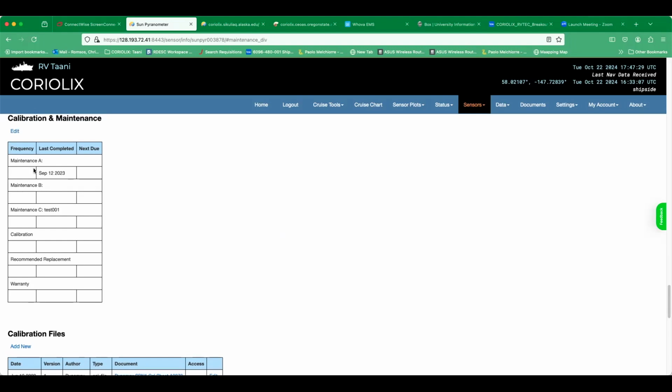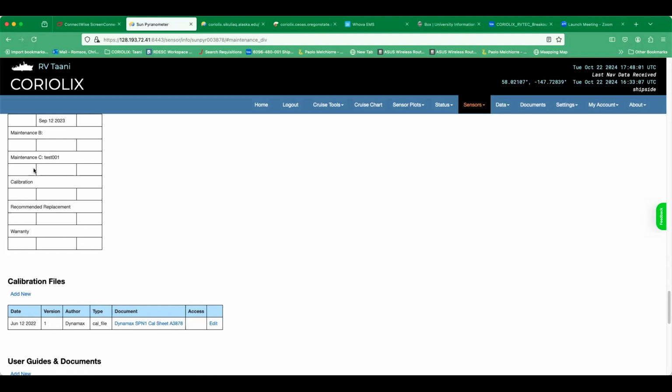We've got 3 different groups at this point. We can make more or less. So here somebody has set up a maintenance event for September 12th, 2023, and that would generate a message to, off the top of my head, I don't remember, but I believe just anybody that's a technician. That condition is, you know, you're past it, or I think you actually can, it warns you ahead of time. I wish Jasmine was on the line. She could tell you all about how that particular alert is implemented.